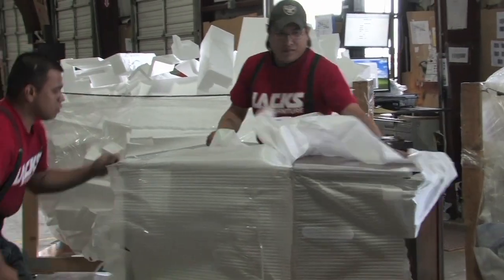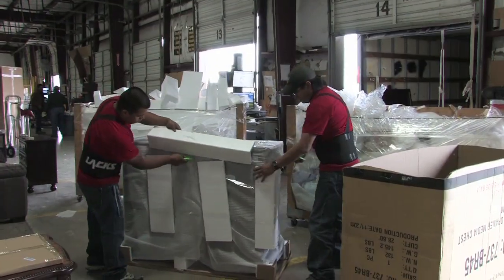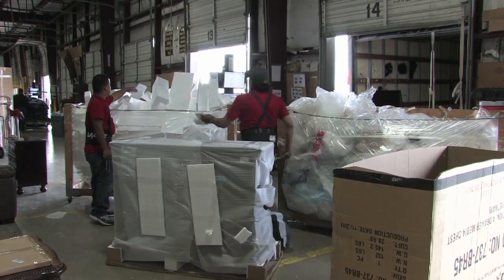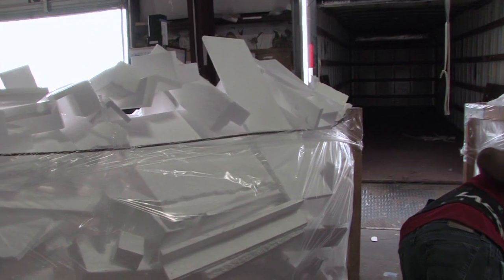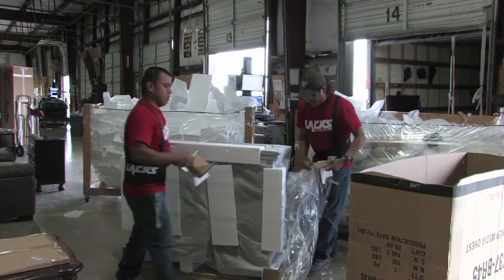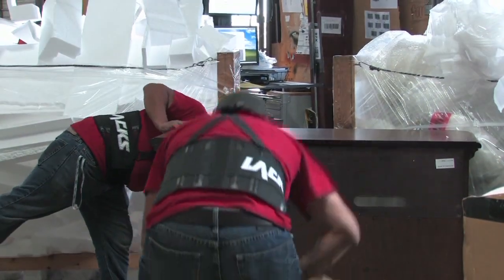We do a process called deluxing. It's where we open all the packages, assemble, put hardware on, clean it up and dust it off, and remove any packaging like the styrofoam you see here and the plastics back here. We pre-sort it here to make it easier for processing in the recycling area, where the plastic is put in one bag and styrofoam in another, and cardboard boxes are cut up and put into other boxes and then moved over to the recycling area.